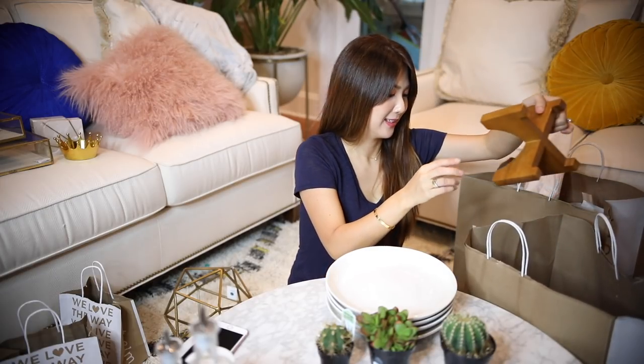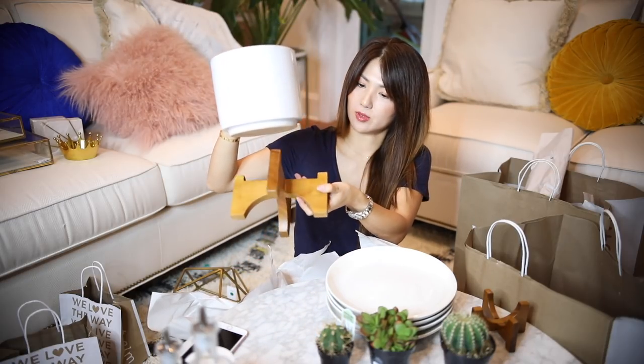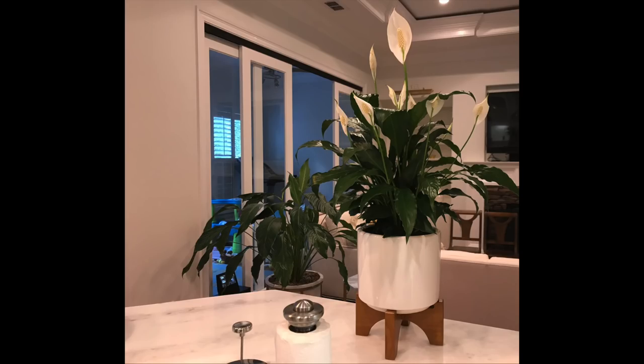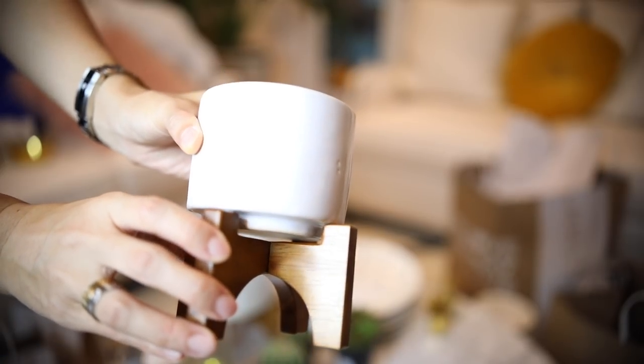I love this. And this one is a mommy and a baby planter — very simple, white glossy finish plate here. You put it on top of this wood piece. It looks really nice with the green color. This is the baby size. That's just so cute. On the bottom there is wood. I thought that's just a really, really nice touch — you can put it anywhere and it makes the room more alive.